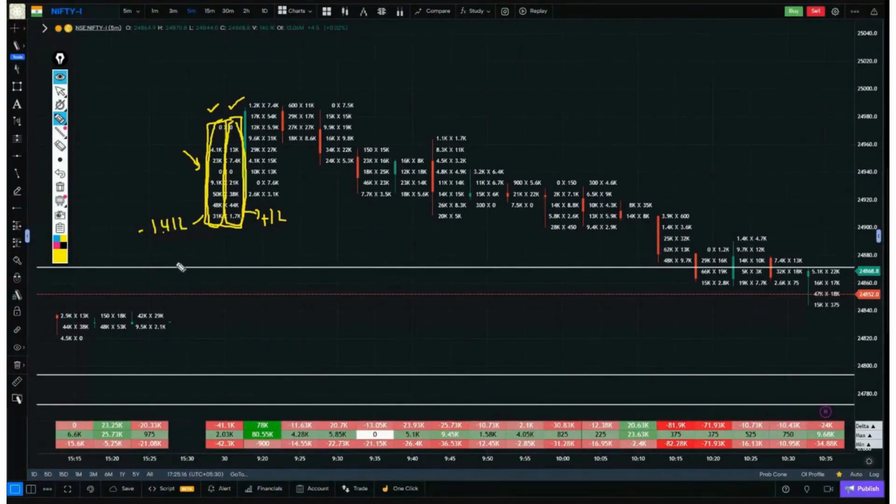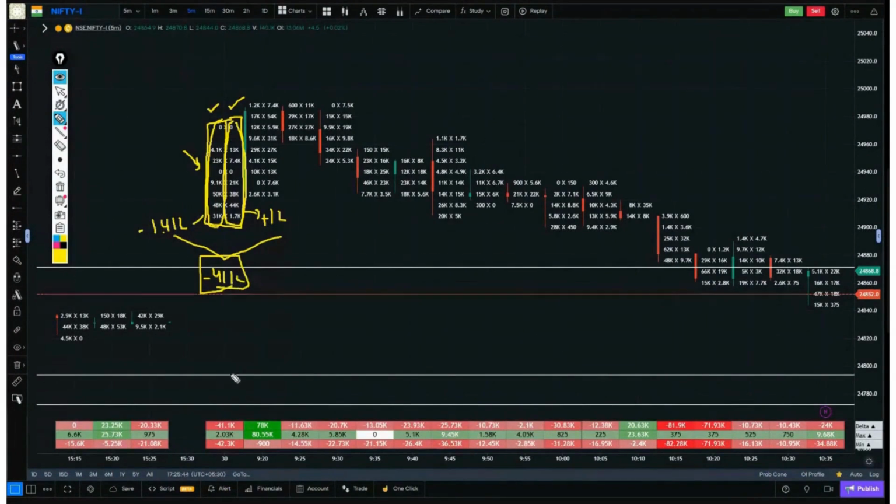So what does delta say? I subtract these two from each other, the buyers on the right side and the sellers on the left side. We have assumed this value. So what does delta say? I subtract these two. What is the value that comes out for both? Minus 41,000 because there are more sellers. 1,40,000 sellers, 1 lakh buyers, so 41,000 sellers are here.